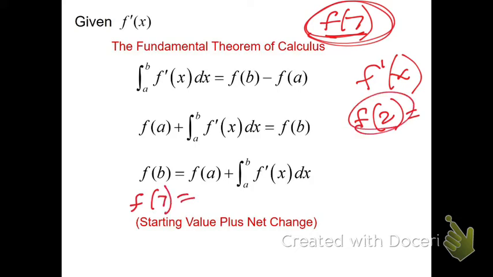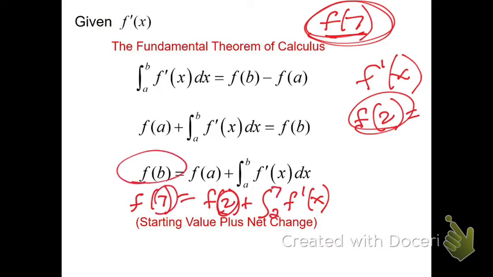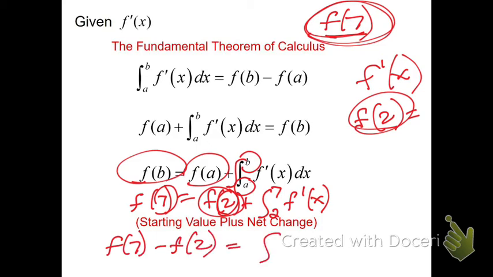I would take f of 2, the one I know, and then integrate the derivative from the one I know to the one I need. Okay, that's how that's going to work. This is the one you're trying to find. This is the one you know. And you're going to integrate from the one you know to the one you need. You kind of want to just get into a pattern of visualizing. If you subtracted this and moved it to the other side, can you see that that would match the order of when you do the antiderivative? You would plug in the 7 and then the 2.